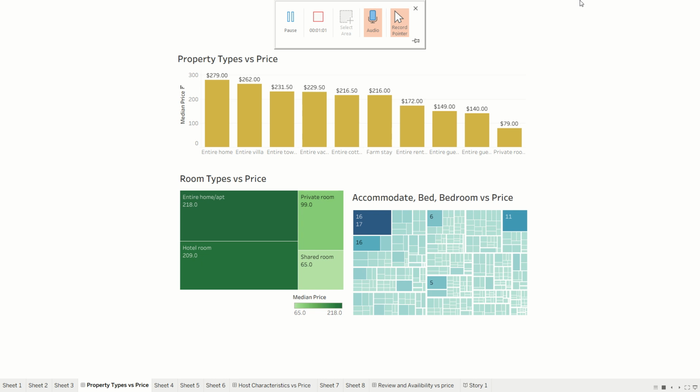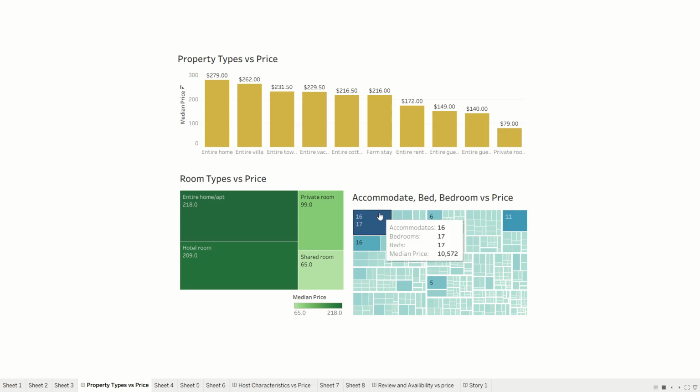The purpose of this study is to analyze what factors influence the price of Airbnb in Western Australia. This is my first dashboard. It visualizes how property features affect the price variation. In this, I select the data of property types, room types, accommodation, number of beds, and number of bedrooms. Starting with the property type, I put the filter of top 10 property types.